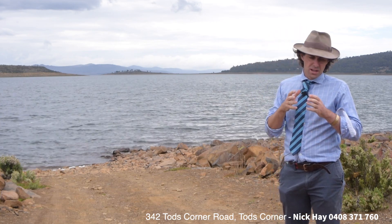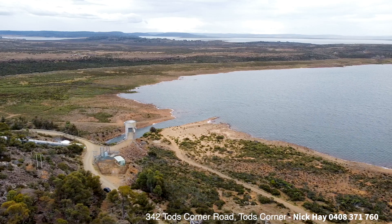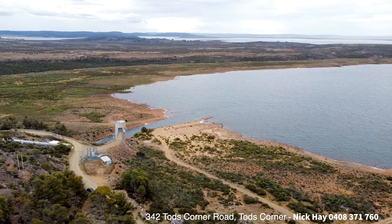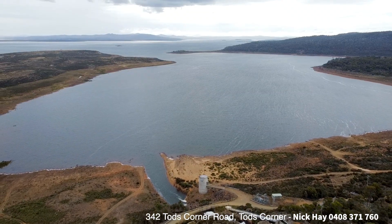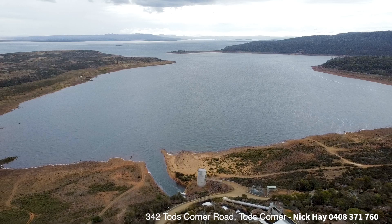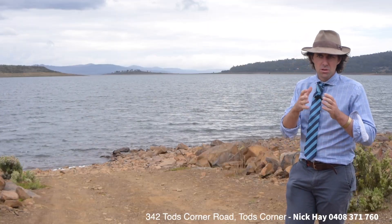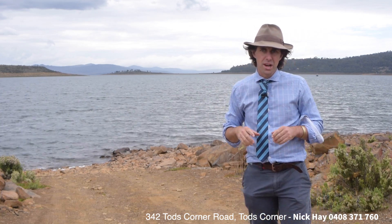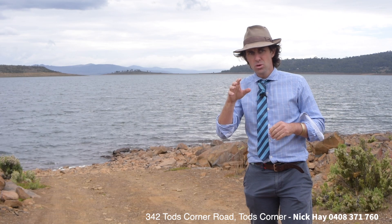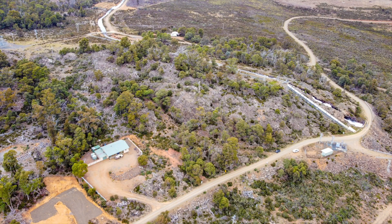Todd's Corner makes the eastern elbow of Great Lake. Great Lake is the largest water reservoir — man-made and natural lake — up here on the central plateau of the state. Currently standing on the boat ramp. The reason for this video is to showcase a little parcel of land that overlooks not only the boat ramp, but also this beautiful bay.